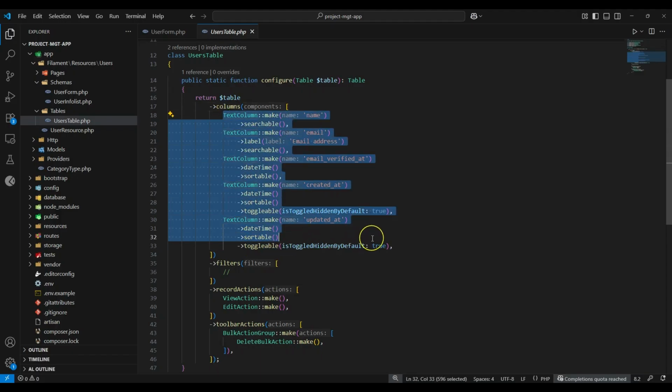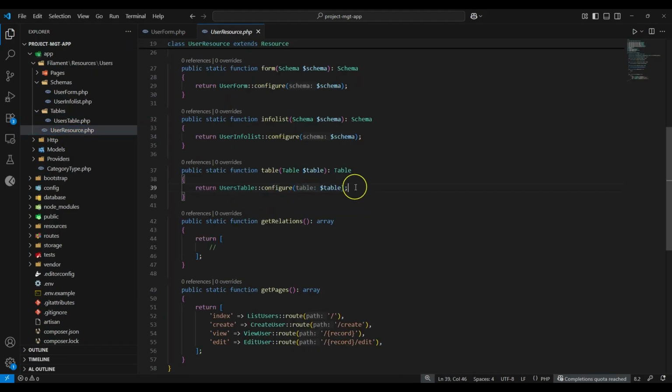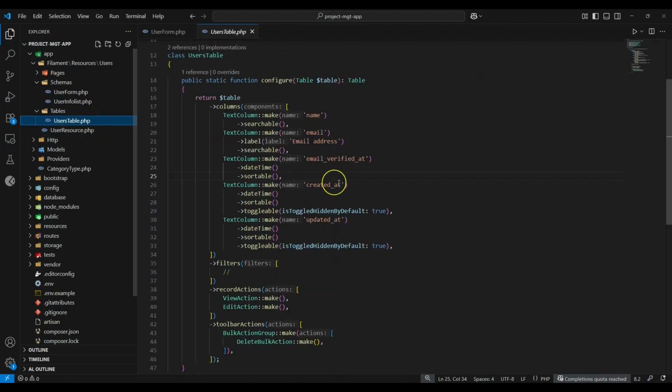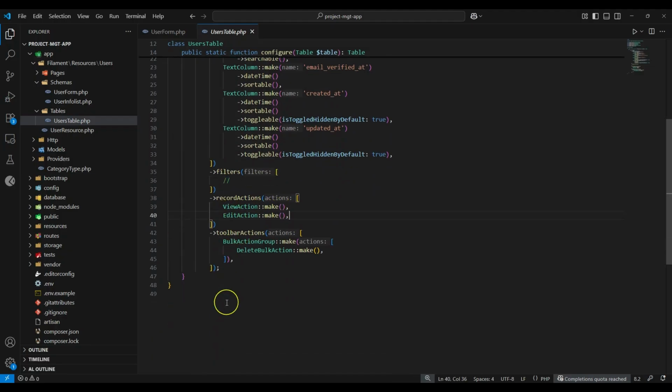So here are the names of columns that you can configure: the name, email verified at, created at, and also the updated at. These are configured to be much cleaner, so that the user resource does not have a lot of code. All of the changes that you may have, you are supposed to do inside here. You can add the filters, you can add the actions, and also you can add the bulk actions here.